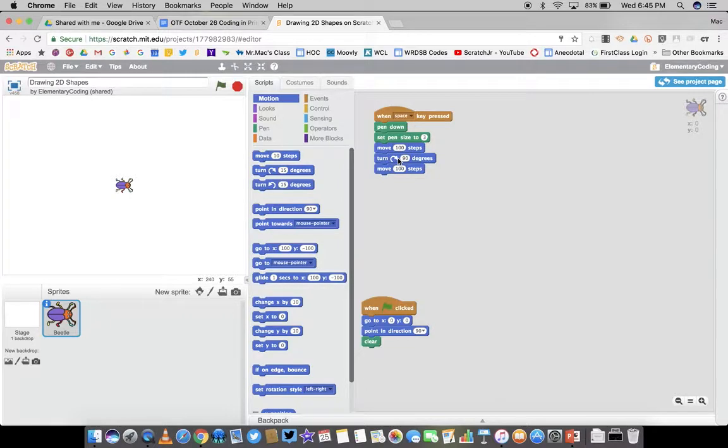Well, I might have to have a little mini lesson on what 90 degrees means, and then move another 100 steps. So students could even try to guess what the beetle will draw at this point on a whiteboard. They could show what they think will happen. And then there's what the beetle does.